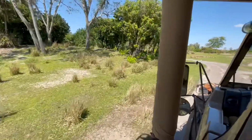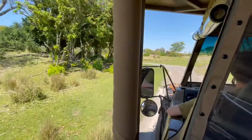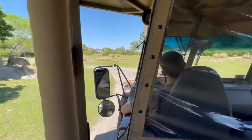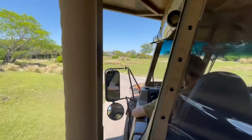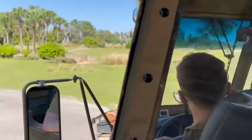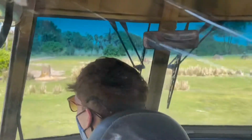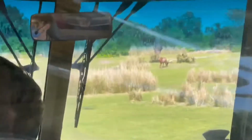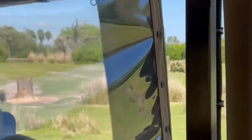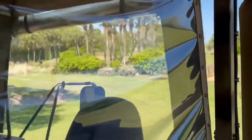Coming up ahead of us, I'm spotting an animal with some massive horns. It is known as an Ankole cattle. They actually use those massive horns to their advantage by circulating blood to them to help control their natural body temperature, which keeps them cool on the hot, humid days in the savannah. Ankole cattle are also the only domesticated animals that live in the savannah, mainly used for dairy purposes.